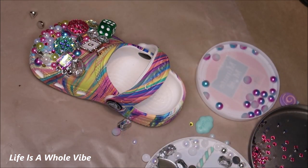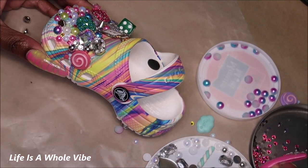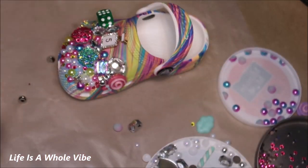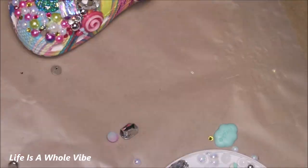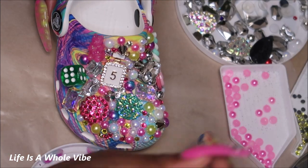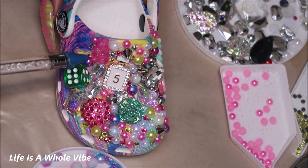It's starting to get a little cold out. It's like the end of September. But they do have crocs that have like some little insulation in them, and they are warm. I haven't worn a pair, but I had my hand inside of one when I did a pair. I posted a video, it was pink, and my hand was starting to sweat. So that's another thing. You may live somewhere that doesn't have snow, so you could just wear socks with your crocs, or you could just get the insulated ones.